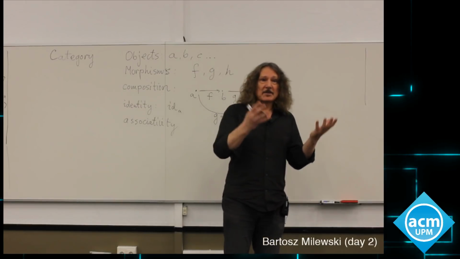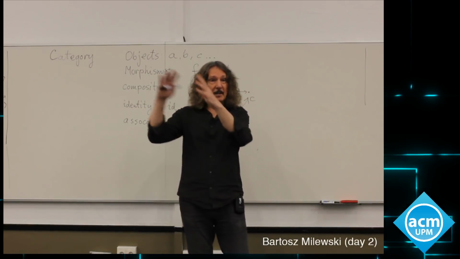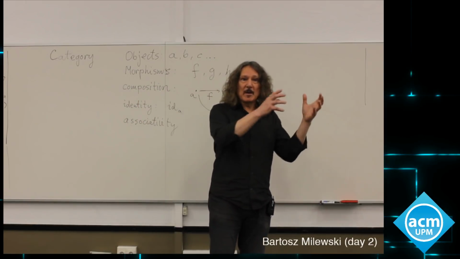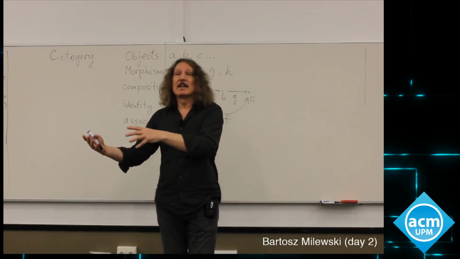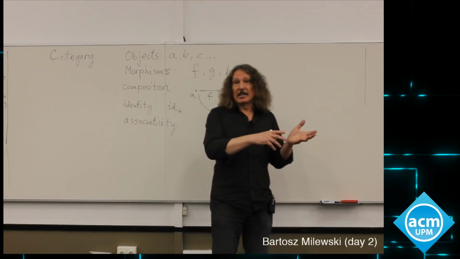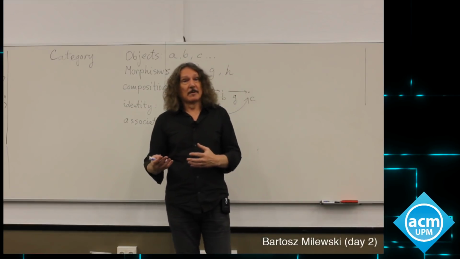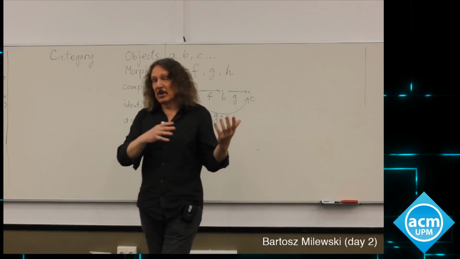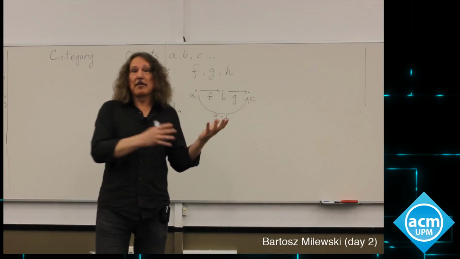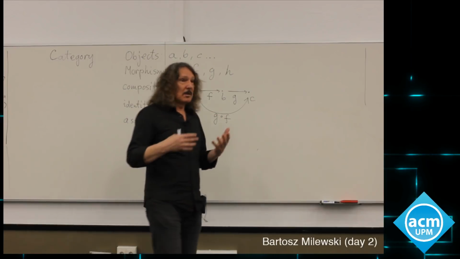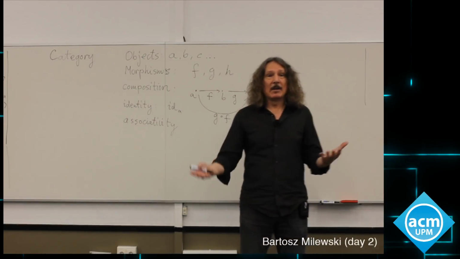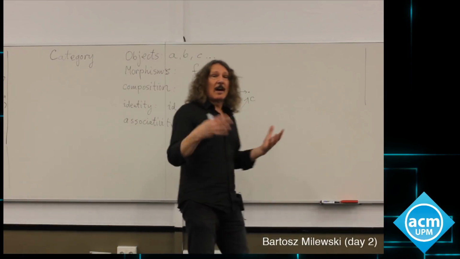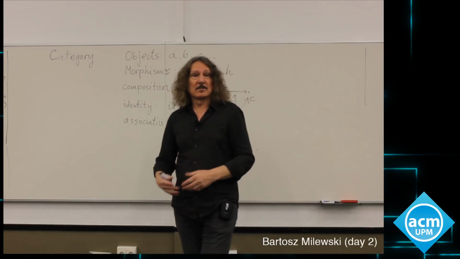Well, the substructure can be described as a category, and the bigger structure can be described as a category. So you have to have a way of embedding one category inside another category, or modeling one category inside another category, right? And modeling one thing inside something else is a mapping from one thing to another. So we would like to be able to define a mapping between categories. And this mapping between categories would tell us how one structure fits inside another structure.